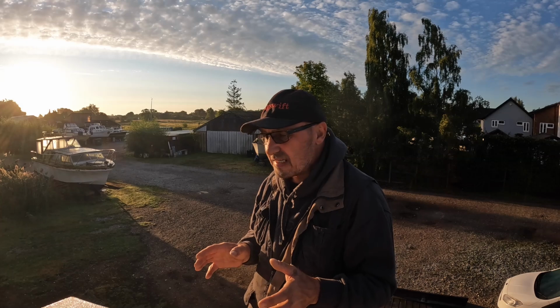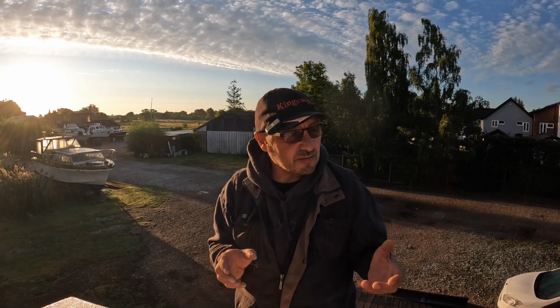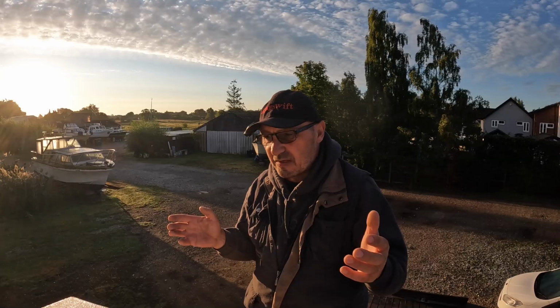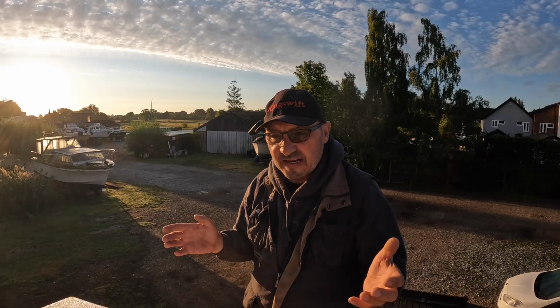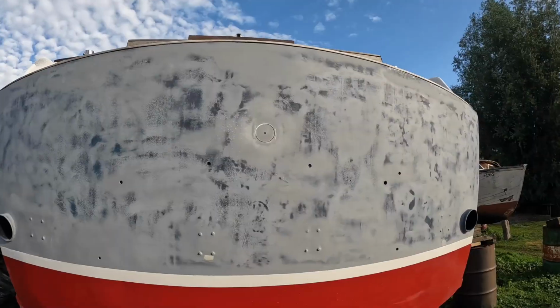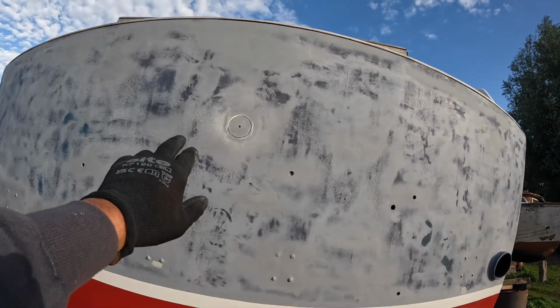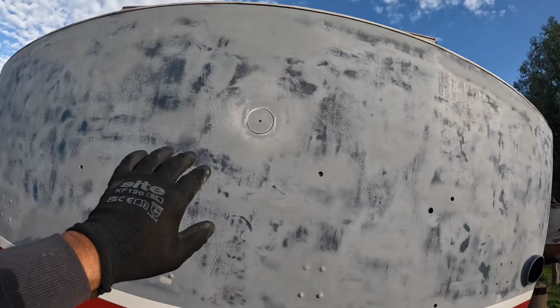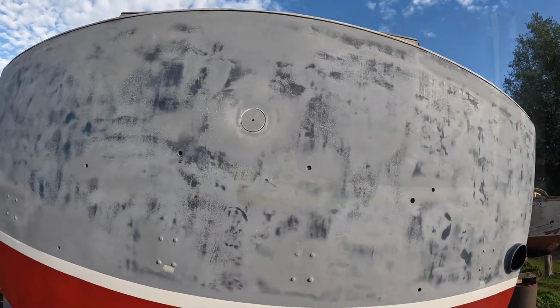There's a few bits just to tidy up. It's very early in the morning at the moment, so we can't make any big noise or stuff like that. Okay, the first little job we need to do, I already marked it out. It's just here. If you remember in the very first video, what was actually here was just a bit of rope and a bit of steel hanging out.